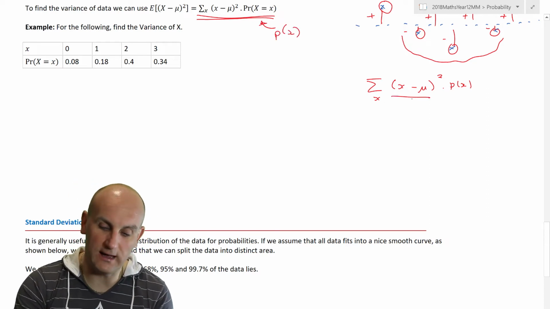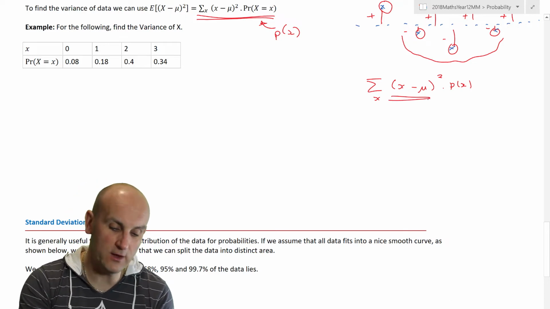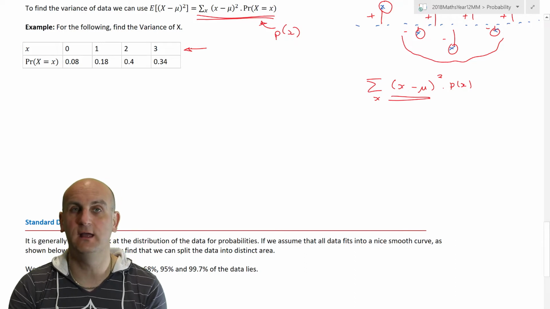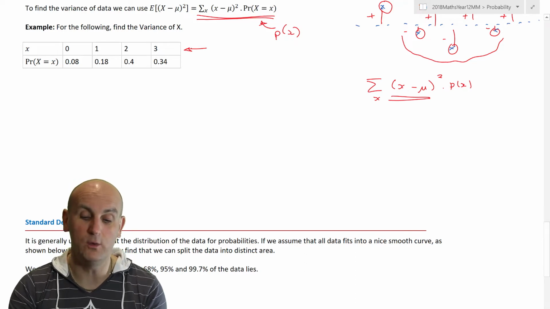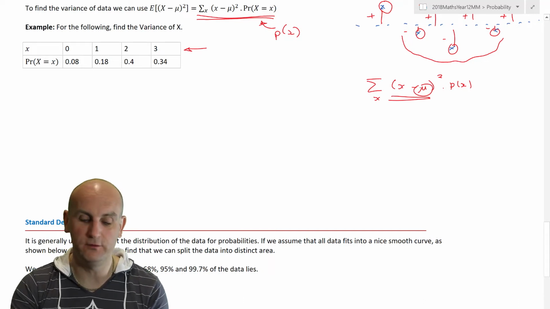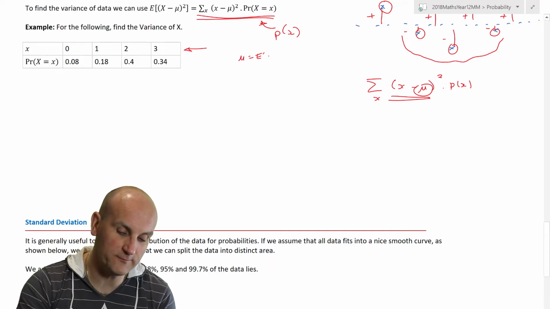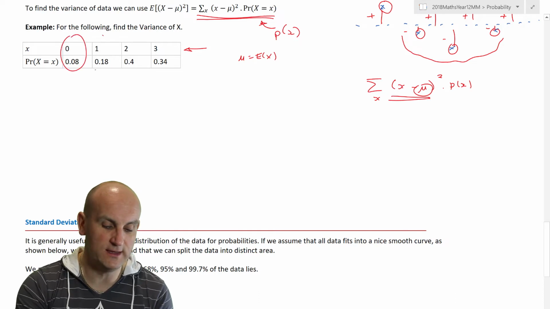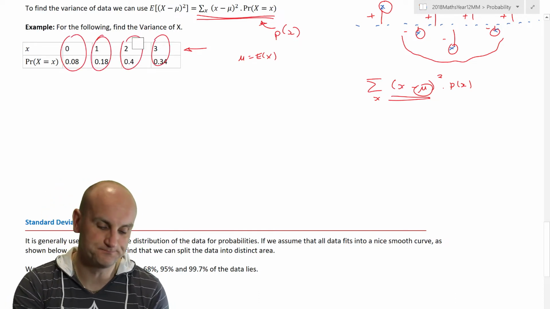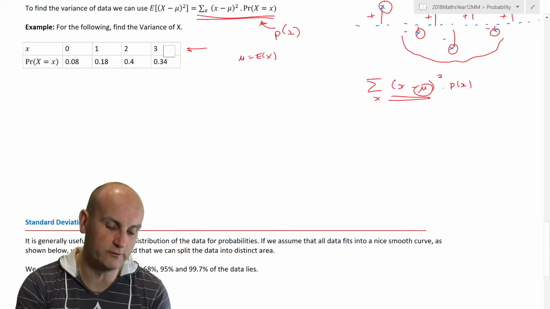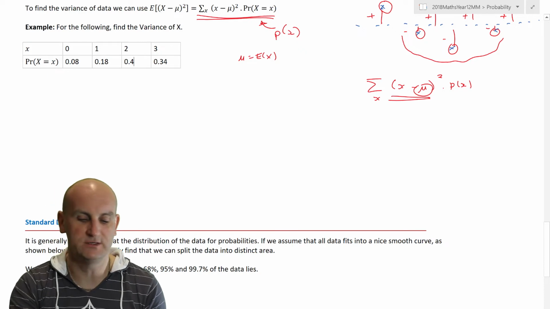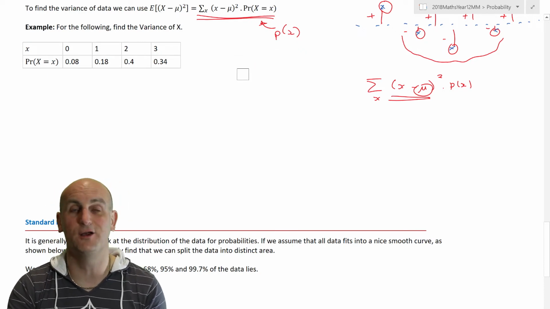And you're going to say, well, how do I find that? Well, if I wanted to on this table, I'd add another row, and I'd have to find my mu value first. How would I find my mu value? Well, mu is equal to the expectation of x, which means I would do this times this times this times this, and add them together. Then I would take that away from x, then I would square it, and then I would multiply. Now, I don't know about you, but that seems like a lot of work.